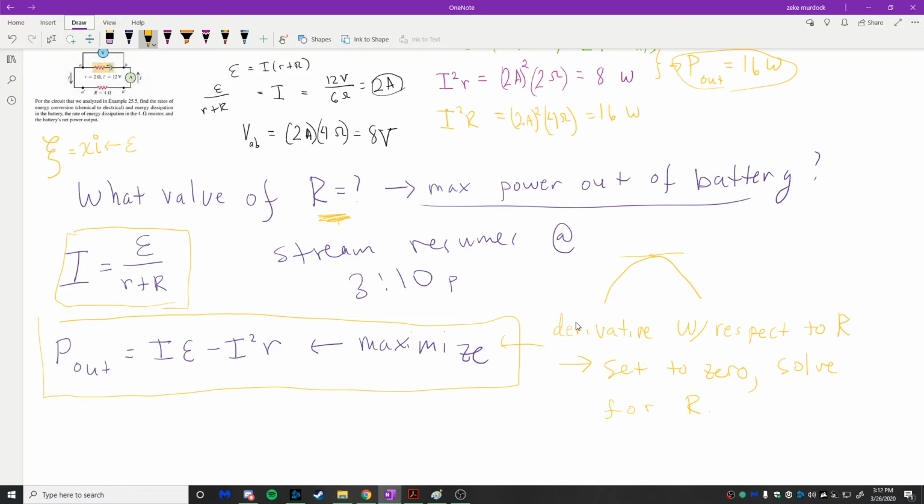You can do this symbolically if you want to, or you can do it using the numbers, whichever one you're more comfortable with. I would suggest trying to do it symbolically because it leads to kind of an interesting result. So now that you kind of know what to do, do you guys want like 10 minutes to try to give it a shot?